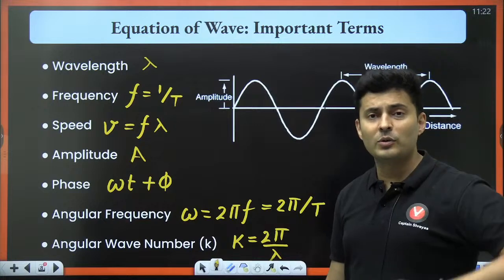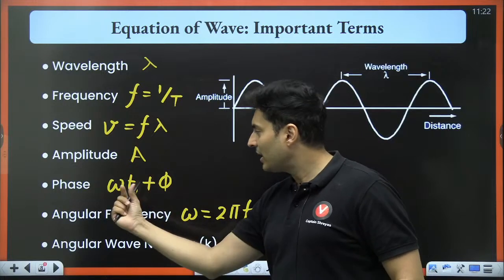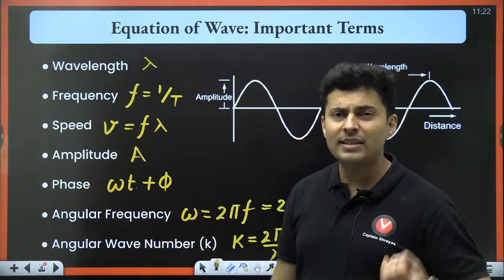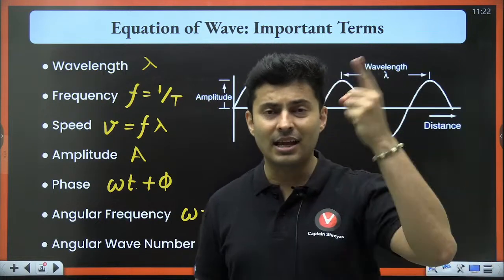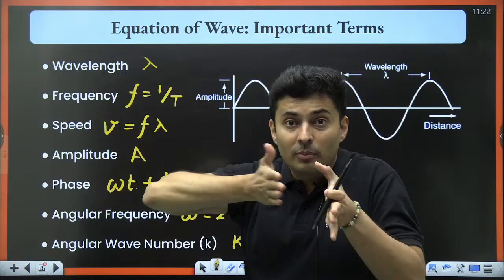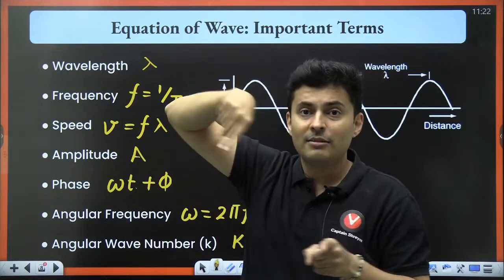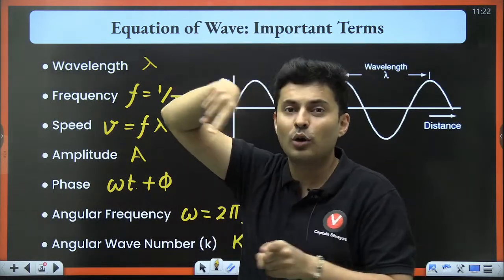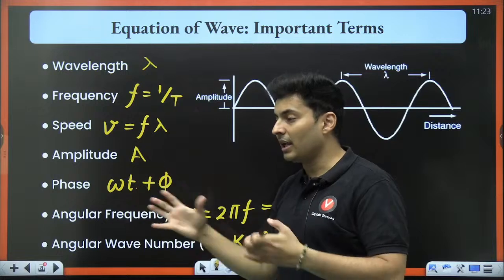Try to relate it with circular motion. It will look very simple. Initial position plus the displacement will give you the total displacement. That is what the phase means. Phase is always expressed in angular terms, because you know that rotating quantities can be converted into oscillating quantities, and this is some concept which you have learnt in the shadow or the projection of it. If you take the shadow or the projection, you will see the shadow will oscillate, whereas the original particle will go in a uniform circular motion, and the shadow or the component will go in a simple harmonic wave-like motion. So that is why you use angular quantities here.